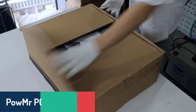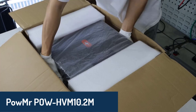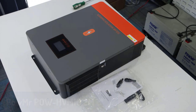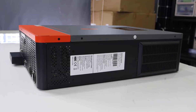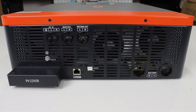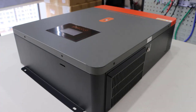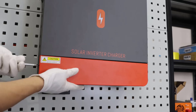Number 3: We have the Powamar POHVM 10.2M Grid-Tie Solar Inverter. This inverter is built for high performance with a dual MPPT input and a maximum PV array power of 1,200 watts. The MPPT voltage range of 90V DC to 450V DC ensures that you're getting the most energy from your solar panels, even in challenging conditions.